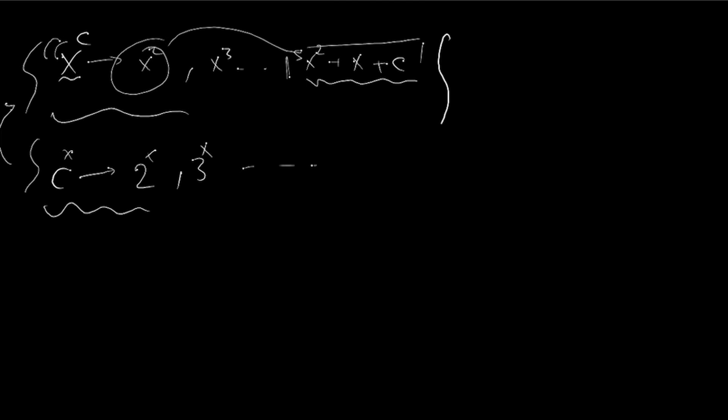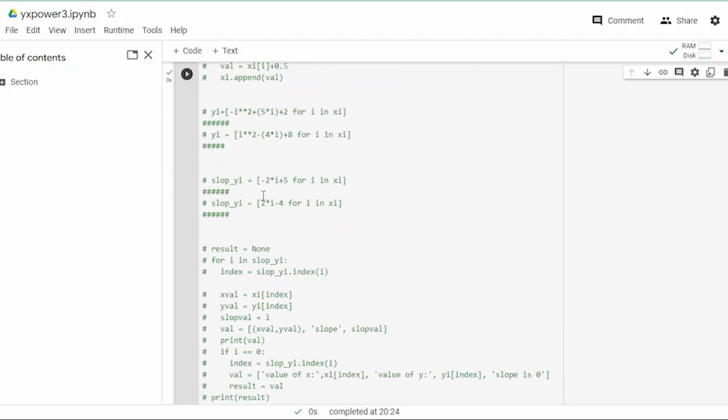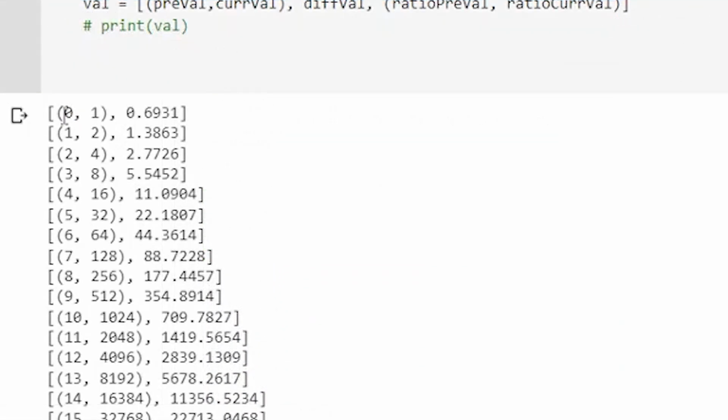If you remember, in the first case, when our base was indeterminate and the power was constant, we started with slopes like 2, then 4, then 6, then 8. Now, I would like to record the case in reverse order, like 2 to the power of x. Let's try to find what the slopes are here. Let's go ahead and print the coordinates and find the slopes. We get the first point, which is 2 to the power of 0 is 1. 2 to the power of 1 is 2, and so on.